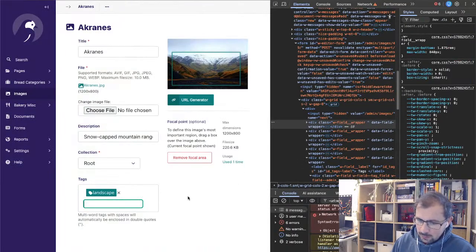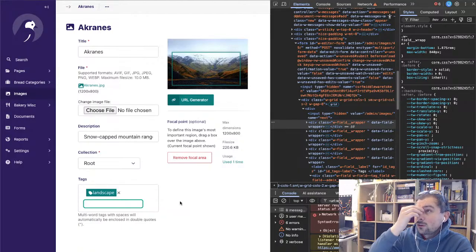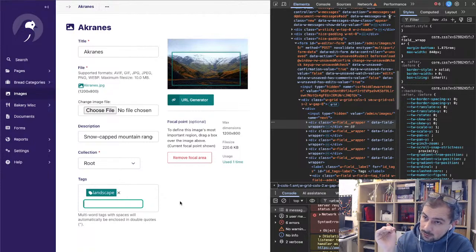gonna work for Wagtail. I get the feeling we might be better off having a much simpler tagging library, perhaps where there is a clear separation between the tags, the existing tags, and the input. And I think what makes me hesitant is just like the degree to which you might want fancier keyboard management for those things. If you had like 10 tags, it'd be quite annoying to have to tab through all of them.